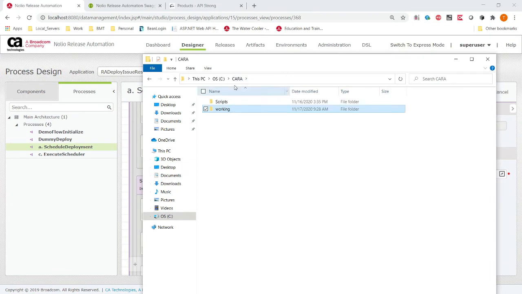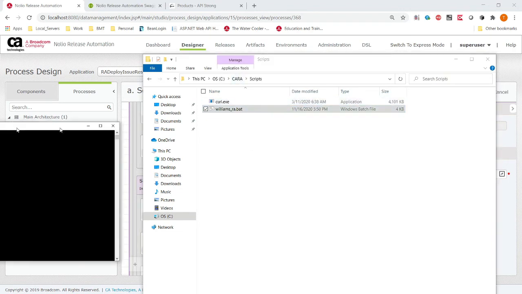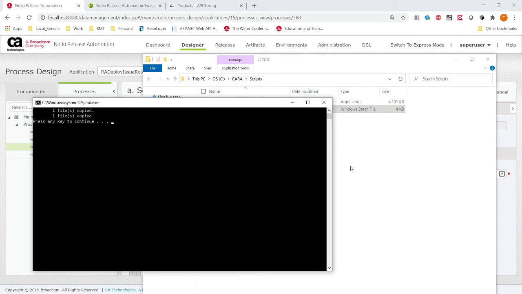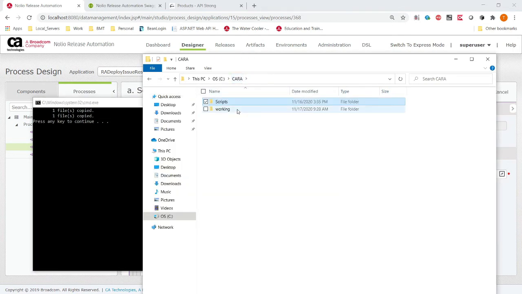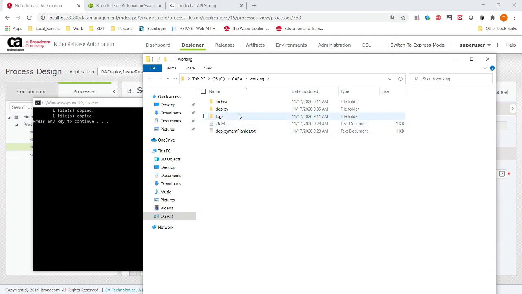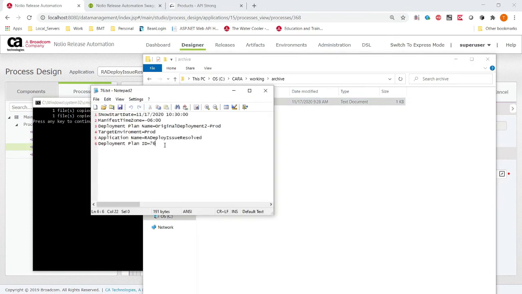So you have the 2 folder structures, CARA working, that's where all the files are, and then scripts. Okay, so we're just going to run this script and see what happens. Drag it over. So this is one file copied and one file copied. Again, I put some pauses in there. If you're debugging, just put the word pause. You'll see it in the script, and that will stop it until you hit enter a couple of times. But what I want to see is, yes, I have it in my archive folder. That's so you can come in here and debug later, right?